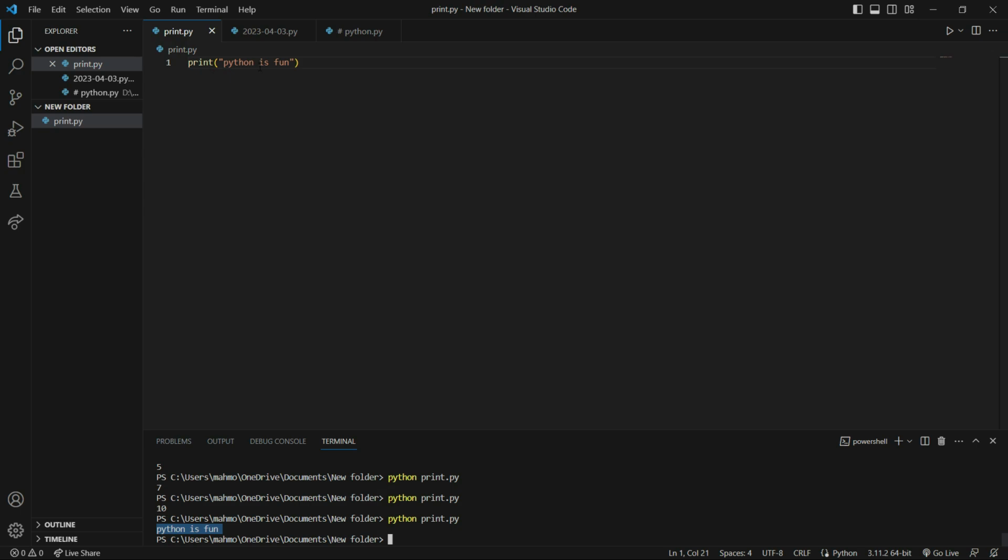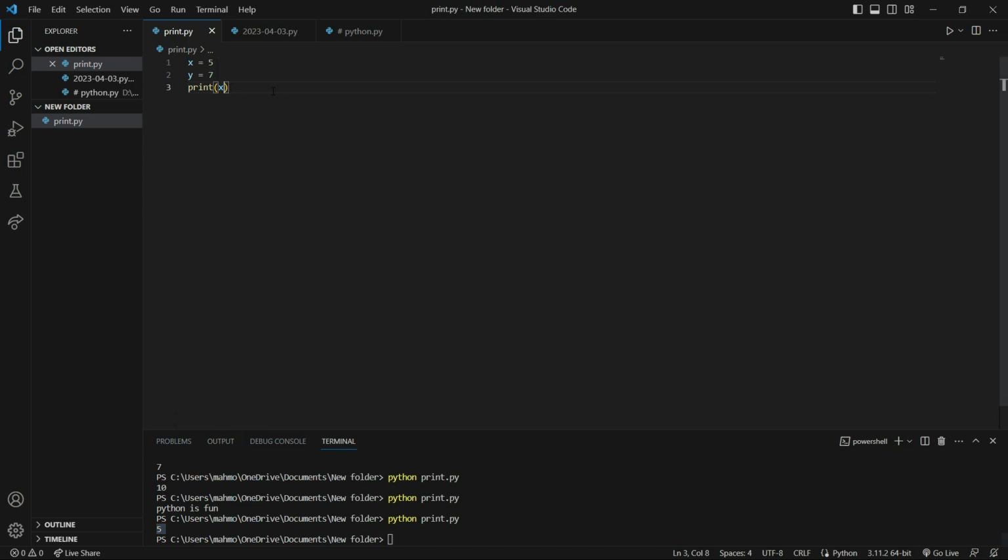Sometimes we have some variables and we want to use those variables inside this print function. For example, here I'm going to say x is equal to 5 and y is equal to 7. If I want to print x, I simply use x inside the print function. I'm going to delete this, and inside that I'm going to say x. I'm going to save it. There you go. It printed 5. x is our variable, and the value of that is 5. It outputs the value of that.